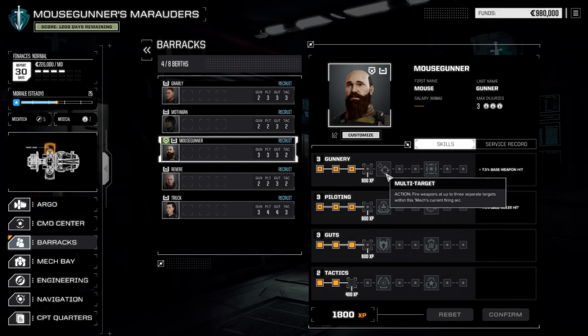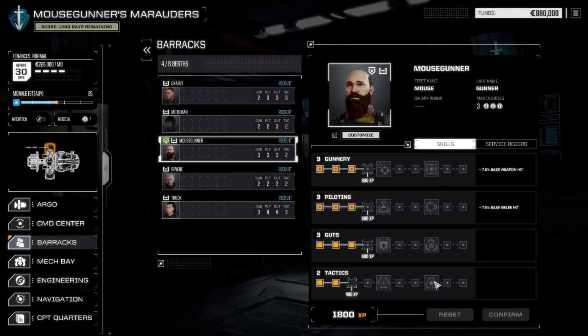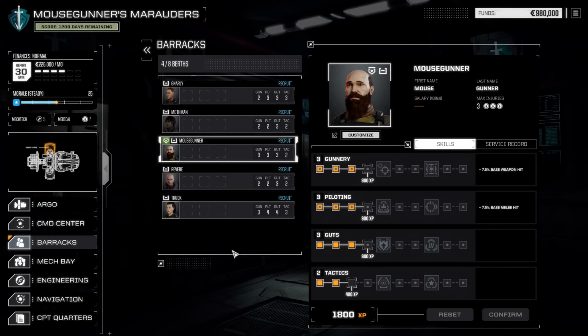Multi-target seems to be the same. Sensor lock. From what I'm reading here, it also is the same. Yeah. So this is still probably important. Okay. Yeah. So this line has not changed at all. This line has changed the most, so Guts has changed dramatically. This hasn't changed at all. Gunnery is the same. And this has changed a little bit with this one being the main change, although it's only a slight change from what I'm seeing. All right, so yeah, pretty interesting.